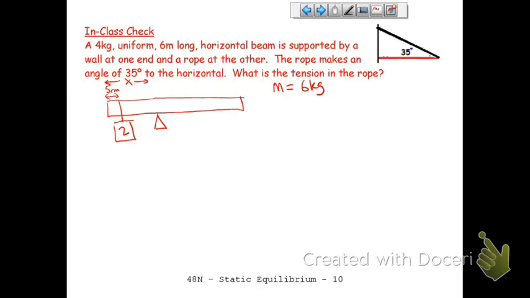Well, there's a strategic choice here. One choice is, I'm going to divide the ruler into 2. I'm going to take the bit of the ruler that's to the left of the fulcrum as one object, and the bit of the ruler that's to the right of the fulcrum as the other object. So I divide the ruler into 2 objects. That's the hard way.